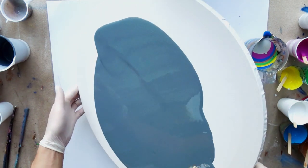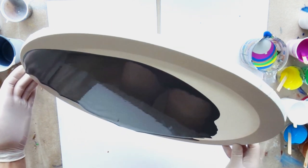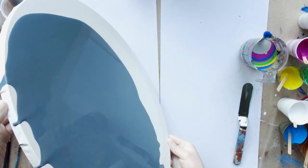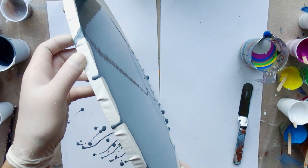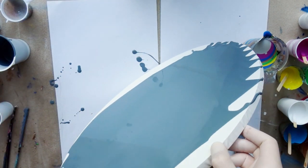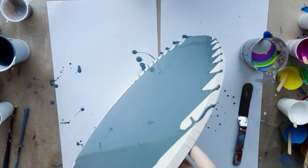As I wanted to use all the colors in this pour that Cindy has in her room, I wanted to use them all, and I just wanted to have a design with many very thin and hopefully cool looking lines in the end. So as most of these colors are kind of metallics, I hope to get this shimmer when everything is dry, which you of course cannot see in the beginning stages when the paints are still wet.